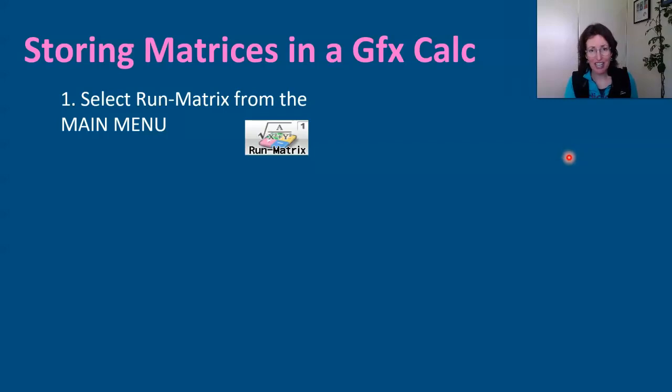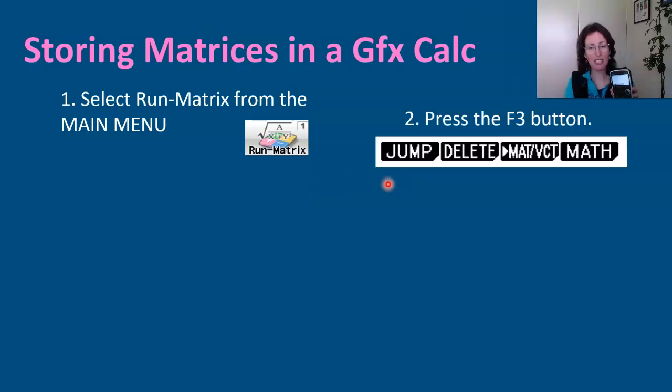Now using your graphics calculators, please have this handy and do it along with me. Don't just look at the instructions. Using a Casio, we're in Menu 1, the run menu. You've possibly been using that for many months, years, and you may notice now it's called the run or matrix menu. So all of a sudden we're going to use some of the other features within there. You might want to clear what's already on your screen. And then pushing the F3 button, as you've noticed, it's got the word MAT underneath it. That stands for matrices.